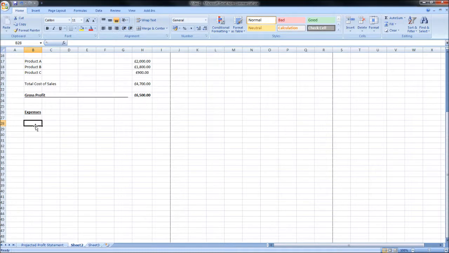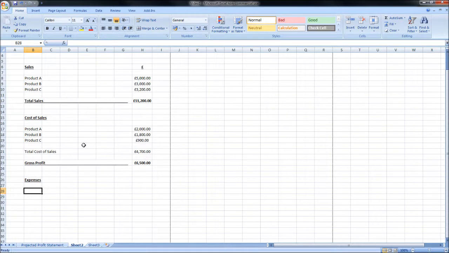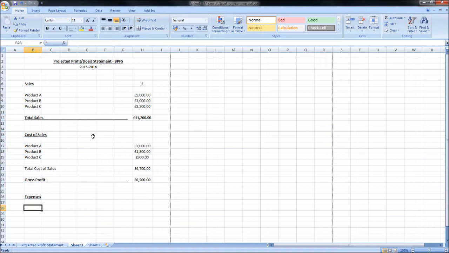You can get this from your cash flow statement, and there's no need to scratch your head again and think of all the expenses. These should be included on the cash flow statement that we've already created. And if you haven't done a cash flow or any other business planning documents, then go back and start the series from the beginning, as these last statements are a lot easier to put together as you've already created all the information needed.